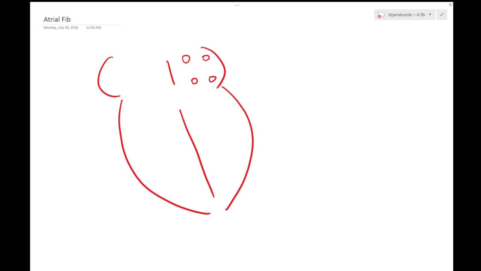What is atrial fibrillation? Atrial fibrillation is basically fibrillatory waves that arise in the atrium, namely the left atrium. A long time ago, they were wondering how this rhythm happens. And recently, for the last 10 to 15 years, they have discovered that around the pulmonary veins, that you see over here, 1, 2, and 3, 4, these areas tend to have those electrical waves starting in a chaotic fashion.